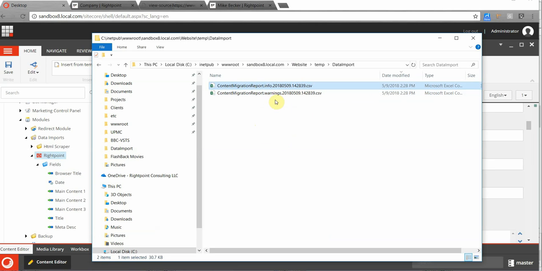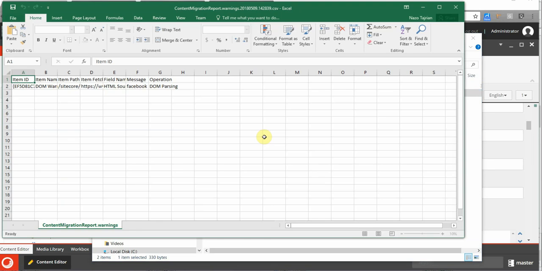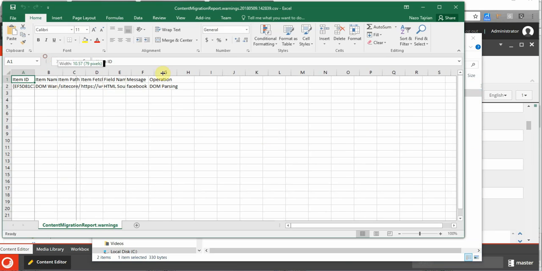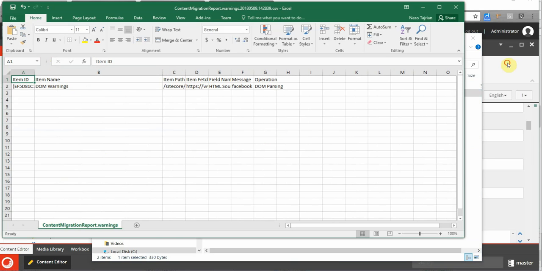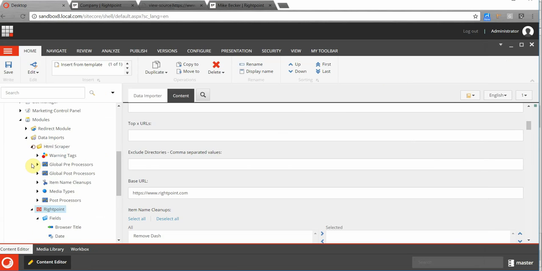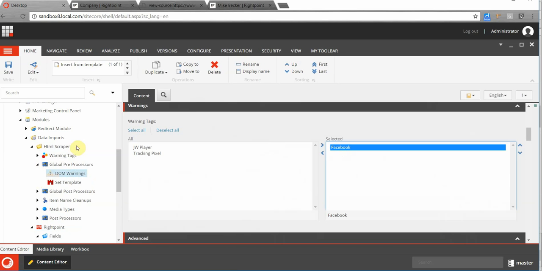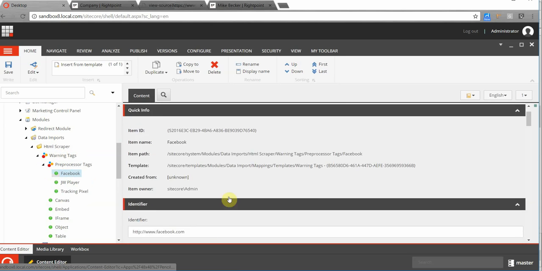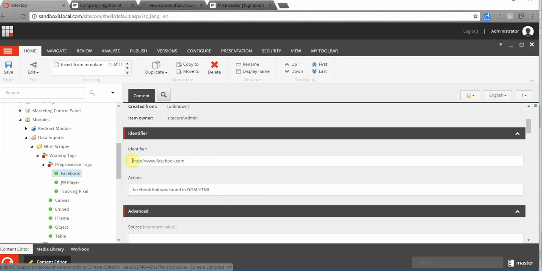So let's review the warning one, which is fairly quick. As you can see here, if I show you how we have it mapped, this DOM warning has a Facebook item, and that Facebook is right in here. Basically, it just checks if the DOM HTML contains this value, and it tracks the message.